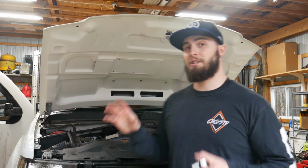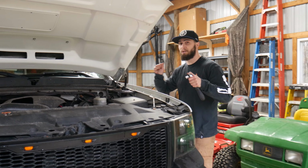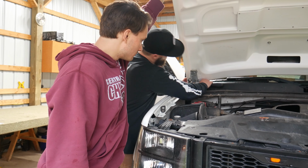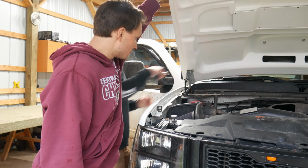So we're gonna tighten it down to almost exactly where I think it is right now, and then we're not gonna get it all the way tight, we're gonna get it close, and that way we just make minor adjustments, and then we'll bring the hood down. Okay, so got it mostly tightened up.